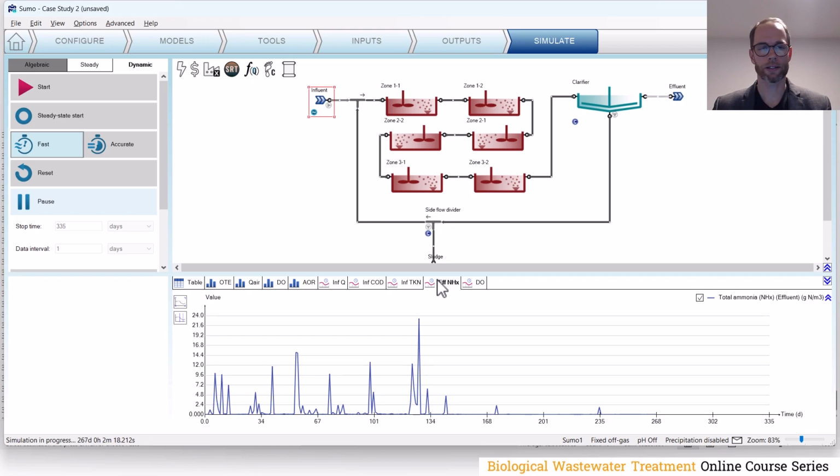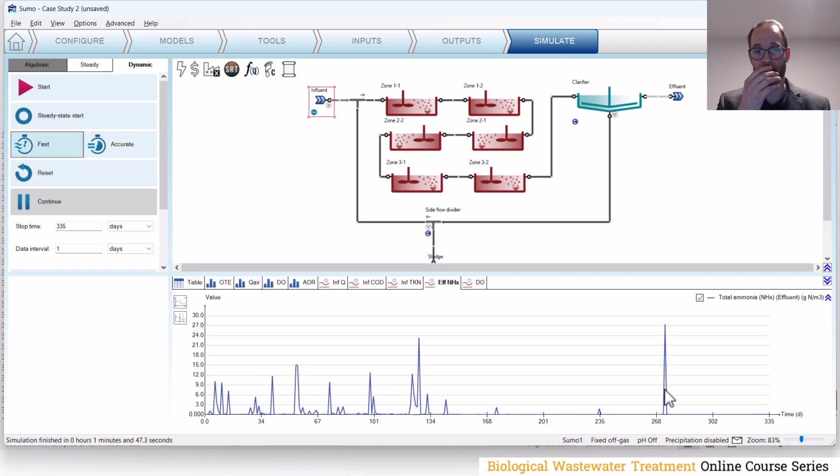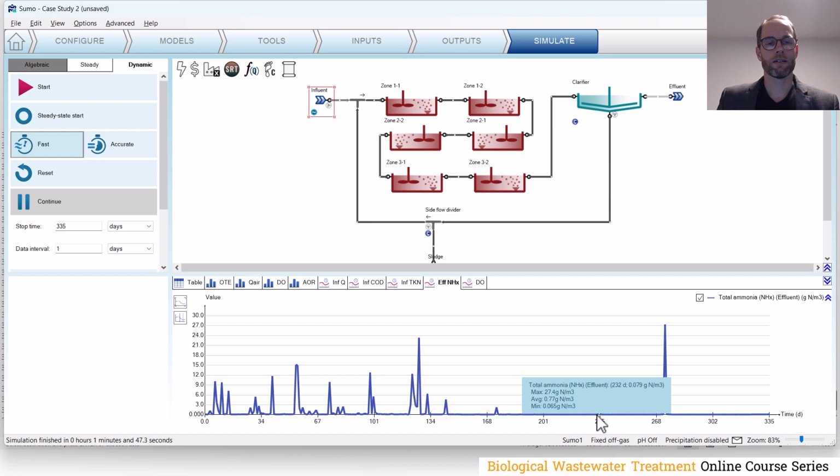Okay, so I think we can start to count the peaks. I count 1, 2, 3, maybe 4, 5, 6, 7, 8, 9, 10, 11, 12. So actually fewer peaks in this case, depending on whether you consider some of these smaller ones a peak. To me, changing from a constant temperature of 20 degrees Celsius to a varying temperature between 15 and 25 degrees Celsius didn't have a lot of influence on my simulation results.